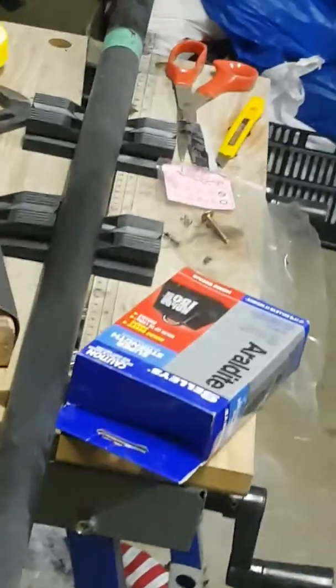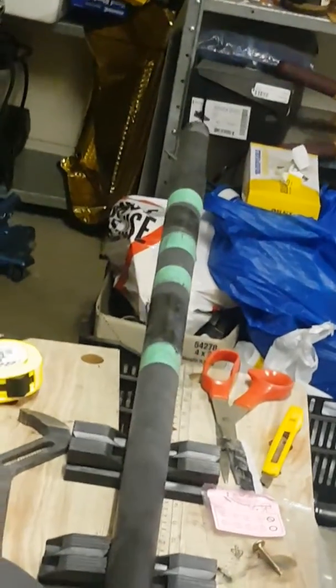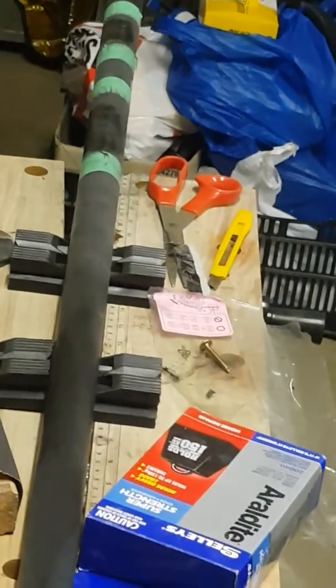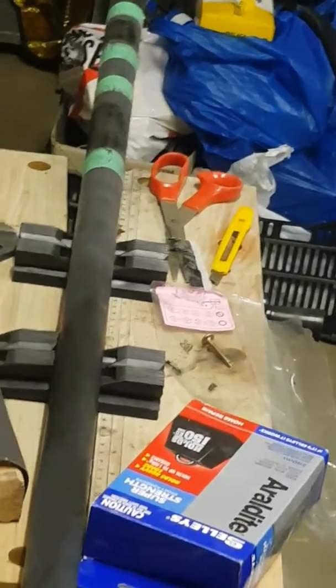This is a reduced diameter mast that I'm working on. So 100% carbon, let's get it fixed. Let's get going, get it ready for spring. It's autumn right now. See ya.